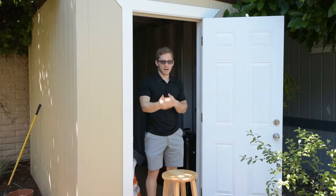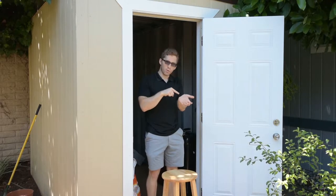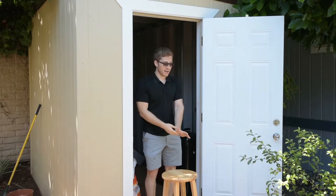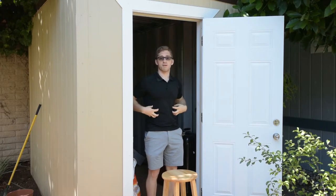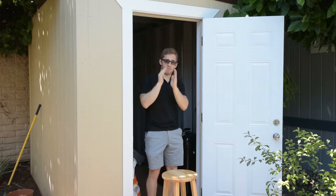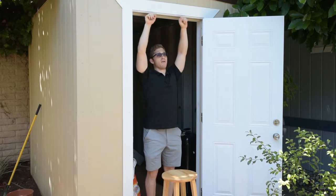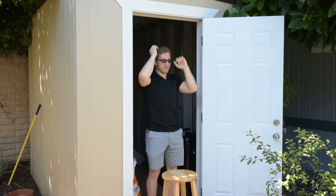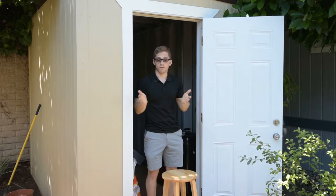Another way for us to pick up on the ribcage positioning without loading the wrist quite as much is to do different hanging exercises. I can increase the mobility of my shoulder and my wrist by securing the abdominals, by securing the ribcage to stay nice and rounded. I don't want to be arched up because then I don't have as much shoulder mobility as I do when I'm set back. Hanging is a really good way to go about this.